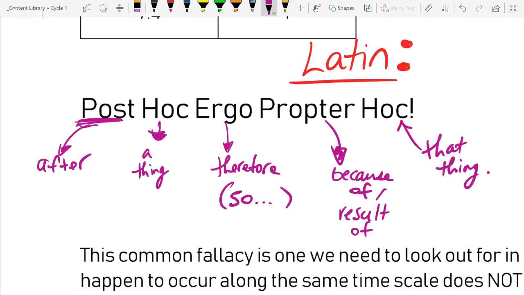But as humans, we love to do this. How many times has somebody said, oh, you just jinxed it, right? We all say it. It's just natural. But obviously, if you actually stop and think about it, that's nonsense. Like, you're watching figure skating and you go, man, they haven't fallen yet. And then the guy falls and you're like, oh, I jinxed it. But no, you didn't. It's just that people fall a lot in Olympic figure skating. And so after you said that, soon enough, someone's going to fall. But we love to find connections where they don't exist.